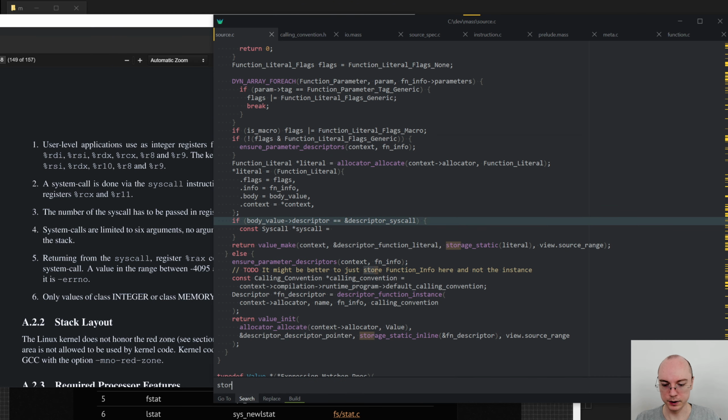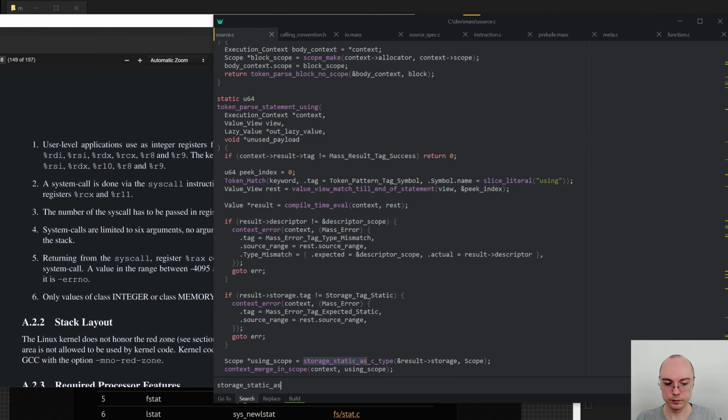Let me find something that I can copy. Storage static. Yeah, this is what I want.